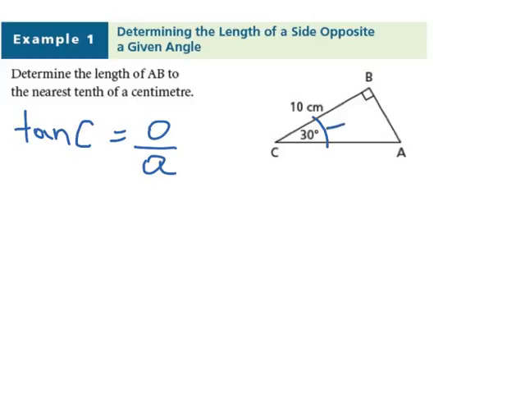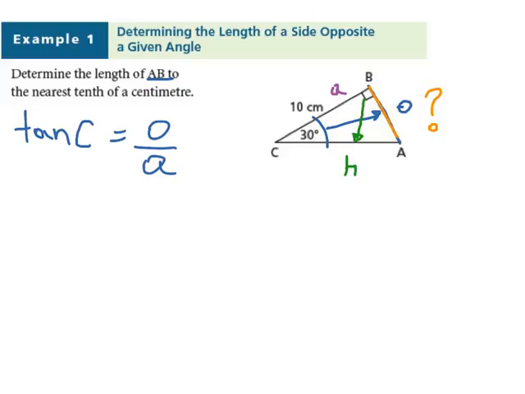We know that the side that faces this angle is called the opposite side. We know the longest side in the triangle, which faces the 90 degrees, is called the hypotenuse. And the remaining side, which also touches the 30-degree angle, is called the adjacent. So we're going to use the opposite and the adjacent to find the value of the opposite side, in this case defined by the question, AB. So we're going to find this missing opposite side, because that's what the question asks.